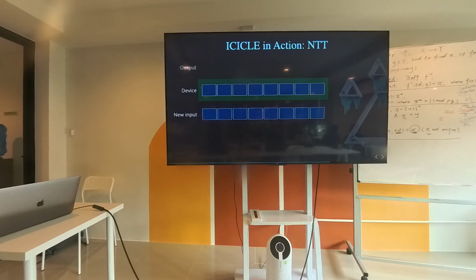And now basically what we can do is, let's say you have some new input at the bottom, and you have the device, and the device is done computing the NTT. So now we want to write the data from device to the output, and we also simultaneously want to load the new input.